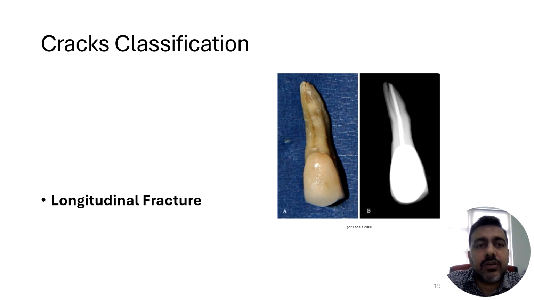Longitudinal fractures are fractures extending in the axial plane within the tooth, which are divided into two types. The first type is vertical root fracture, which is a fracture in the root whereby the fracture segments are incompletely separated. It may occur buccolingually or mesiodistally. It may cause an isolated periodontal defect or Sandner's tract. It may be radiographically evident. You can see here there is a crack line within the root, and on the x-ray it is also evident on this side. You can notice that even though there's a fracture within the root, the segments are still intact to each other.